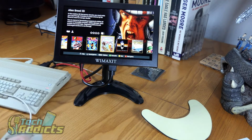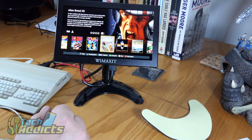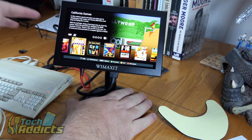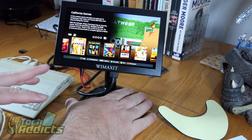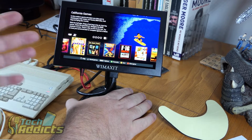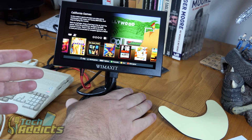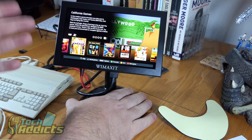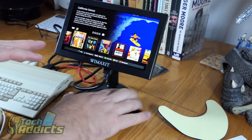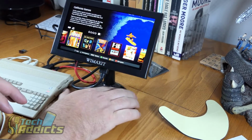I've plugged in the mouse. I've forgotten that this doesn't work off of the mouse. Yeah, I need to. So the screen is a 1280 by 720 IPS display, which is measured at 8 inches, which is really nice. Obviously it's going to be a bit disappointing that it's not 1080p, but on something like this, it looks very well. And it has that 170 degree viewing angle that it brags, and it looks really nice. It does, yeah, I'm really impressed by that.